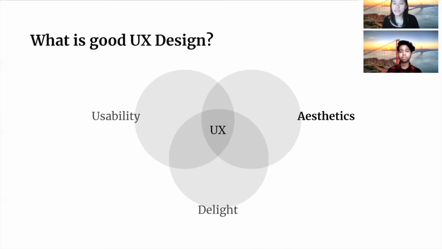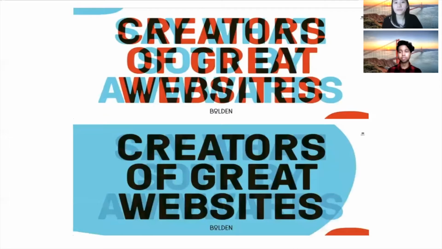Next, good UX design is aesthetic, so it looks good. But let's look at this example. This was a design that used to belong on a website, and it's not there anymore because, as you'll soon see, this isn't very good design. This was what was on the website, and for the user to read these words, they would have to hover over either the blue on the top or the red on the bottom. When they hovered over this blue on the top, this would show up.